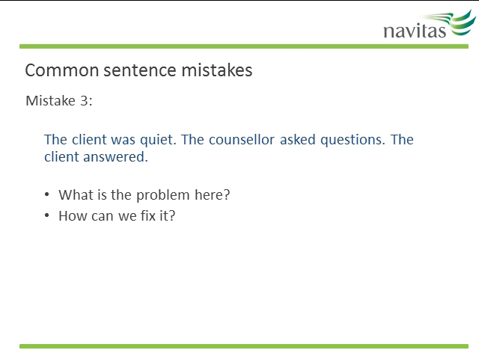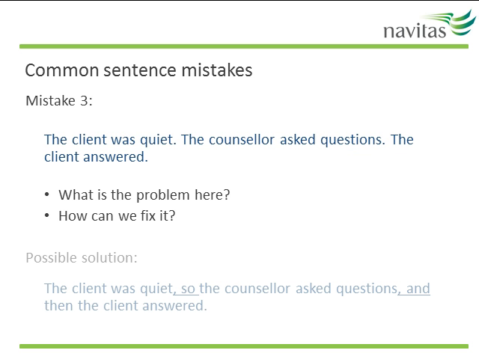Now take a look at this example. Pause the video now if you like. There's not a grammatical problem in this example, however, the short separate sentences make the writing choppy and there are no links between the ideas. This could be fixed by joining the sentences with linking words. For example, the client was quiet, so the counsellor asked questions and the client answered.